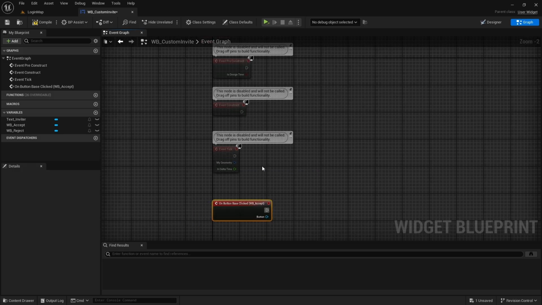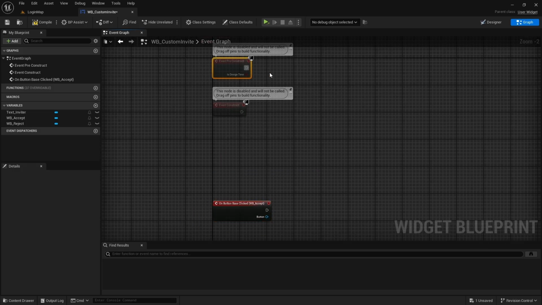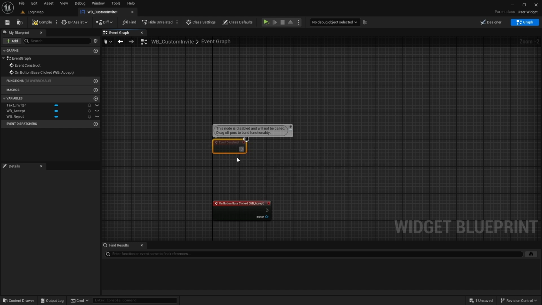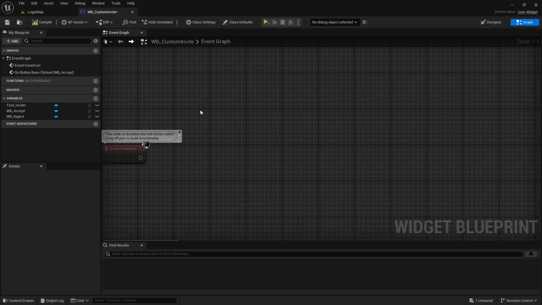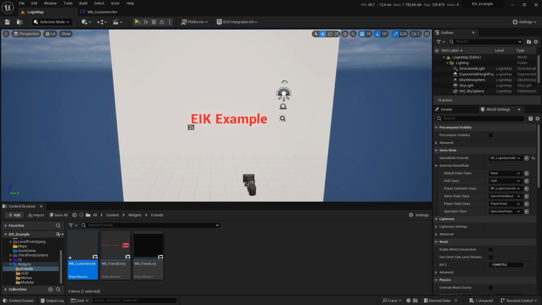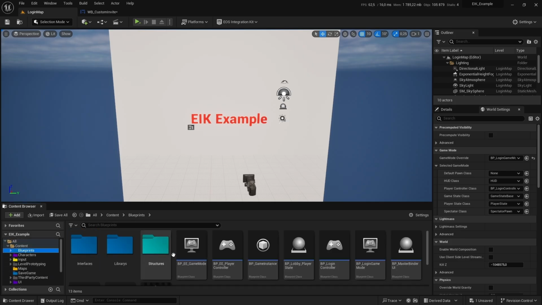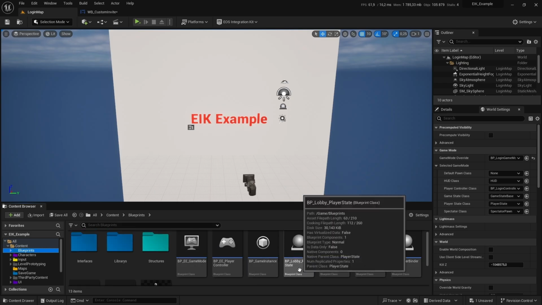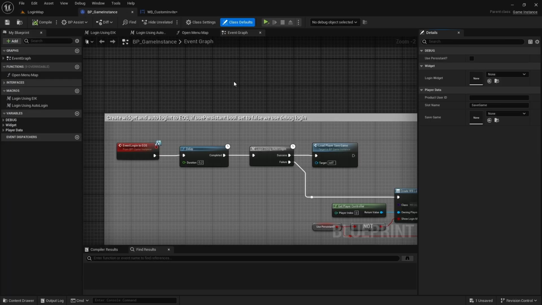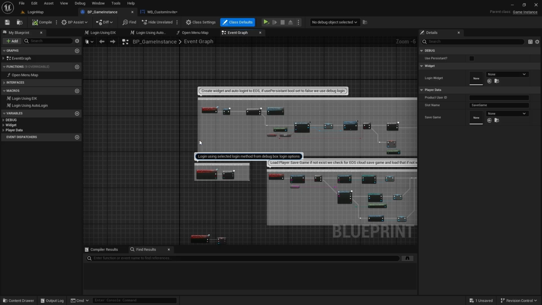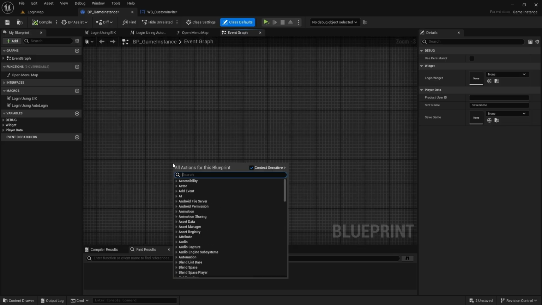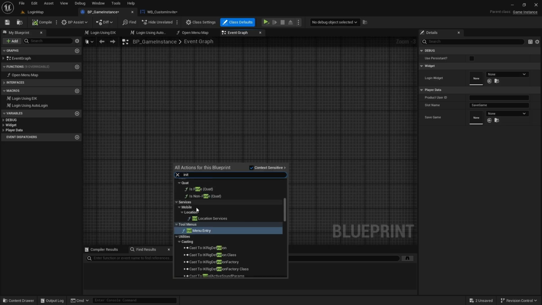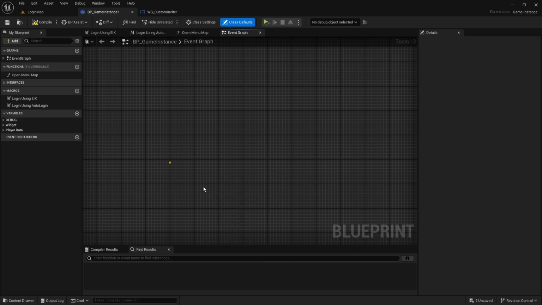Now that the UI design part is done, we can move on to implementing the logic to construct data for this custom invite. But before that, let's create a callback for the invite received to see what data we're getting from it. We do it in our game instance class. Find an empty spot and add the event init to the graph. This event triggers when the game instance initializes at game launch.